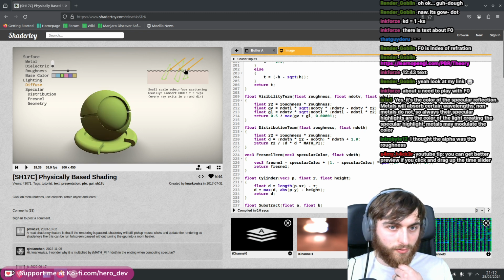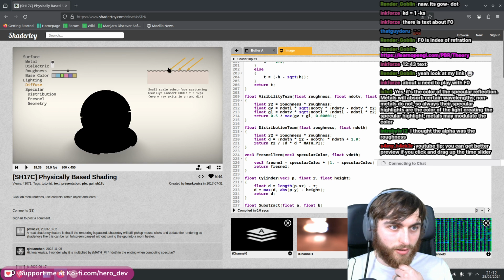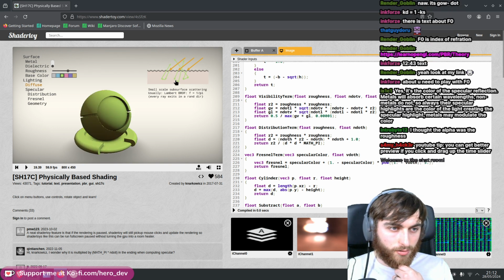So that's the stuff that's bouncing inside the... yeah, so you don't get any diffuse color on a metal. But on a more plasticky surface or something dielectric, you get this color from the diffuse term.